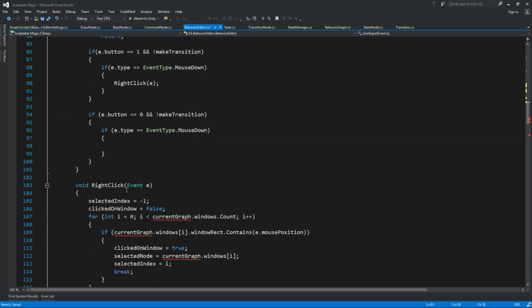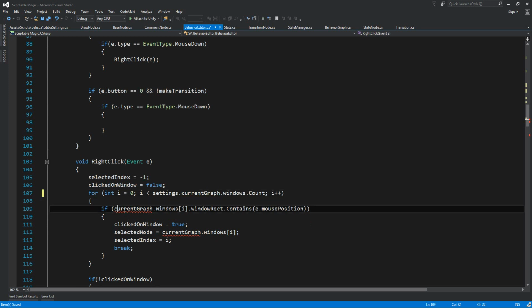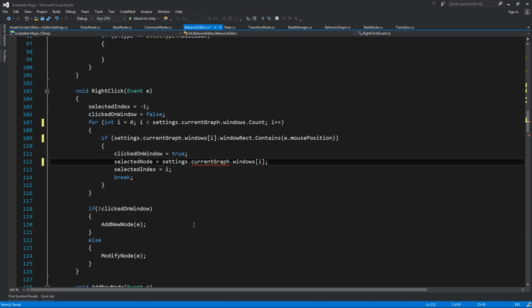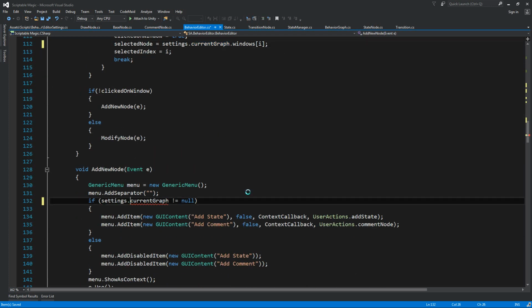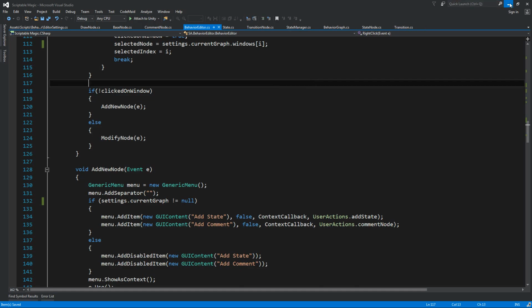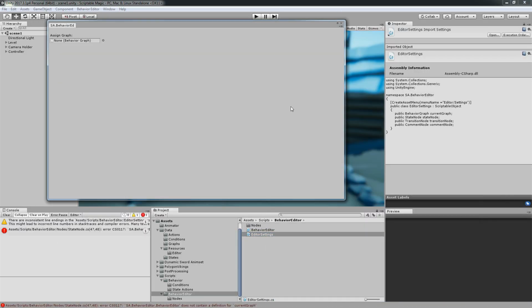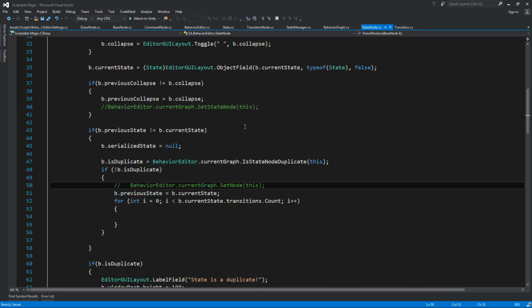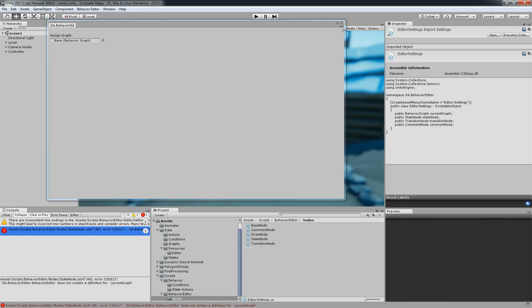Current graph. So I'm only accessing stuff inside data containers. I'm not really accessing anything else or from anywhere else. I'm using scriptable object the same way we did with the strategy pattern, where we just had data containers and then we were using those to run logic. The exact same logic happens here as well, which means we don't really have to save a lot of things or save different types and different things. Yeah, and this behavior editor current graph doesn't exist anymore, so that will be settings dot current graph. Okay, close that.